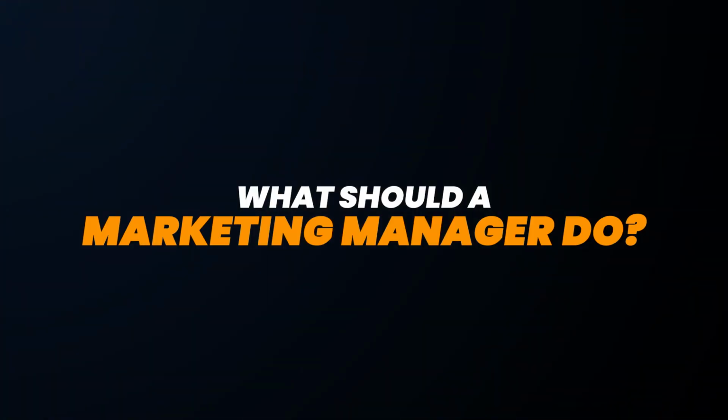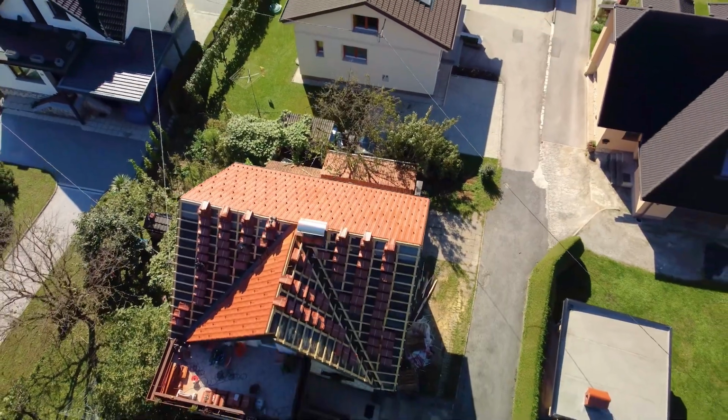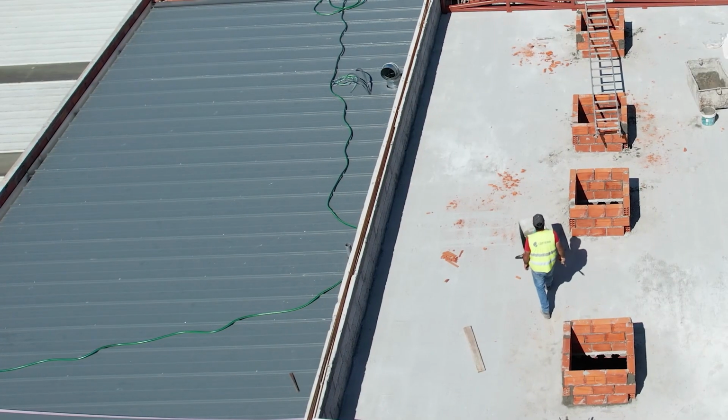If this is your first time hiring a marketing manager and you don't have a marketing background yourself, it can be a really daunting process to know what exactly that marketing manager should be doing so that you can specifically hold that person accountable to the success that is required and the key activities that are required in a marketing manager position. You are not alone. Most owners of contracting companies do not have a marketing background and therefore have to learn how to effectively lead a marketing manager. So that is what today's video is going to cover.